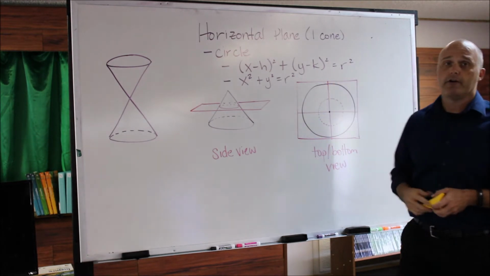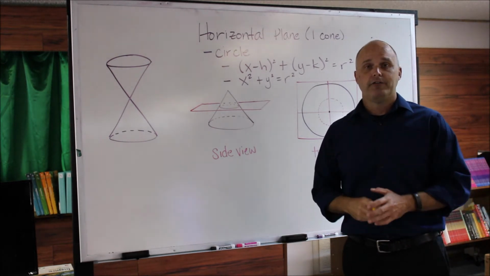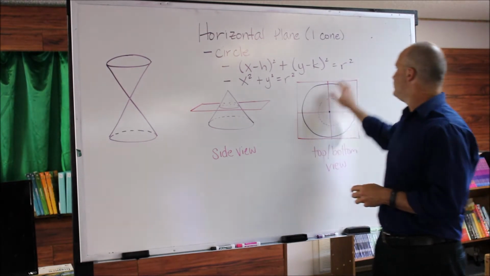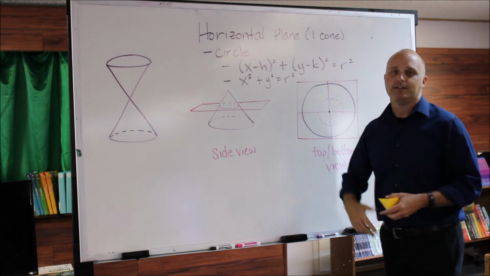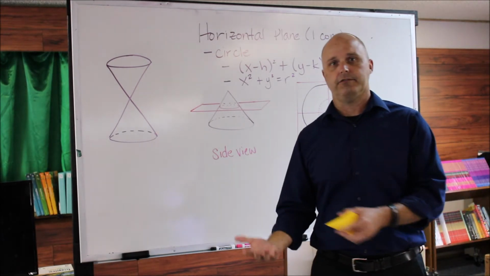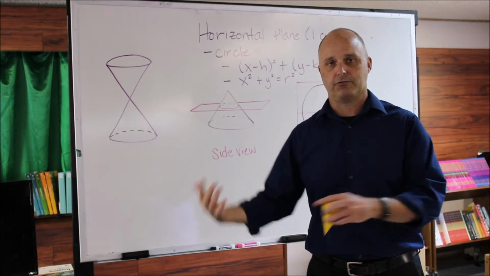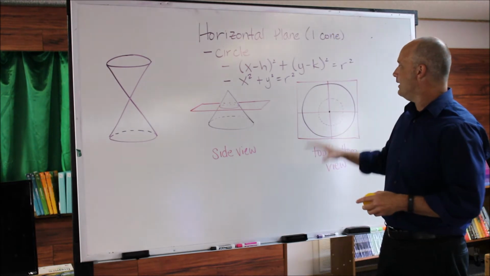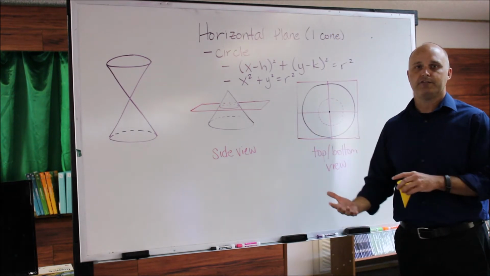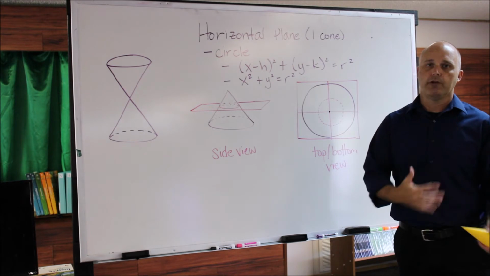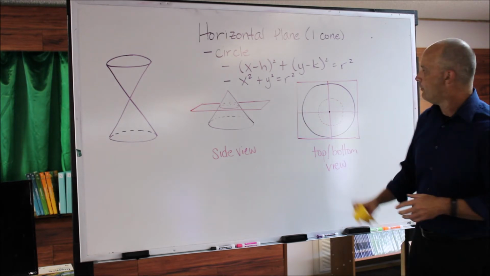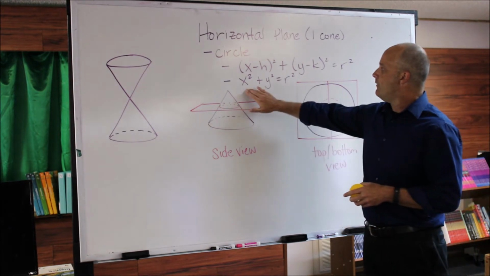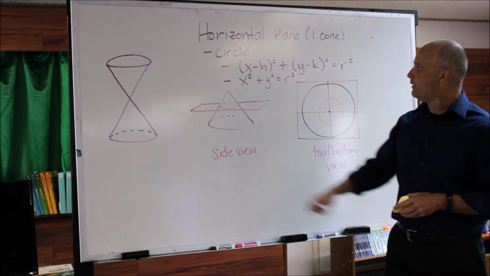The r squared, the r indicates the radius. So if this number is say 25, that tells you that your radius is 5, because in order to get rid of that square, you've got to take the square root. And so you would know exactly what your radius is, and you would know where the location of the circle is on the graph.